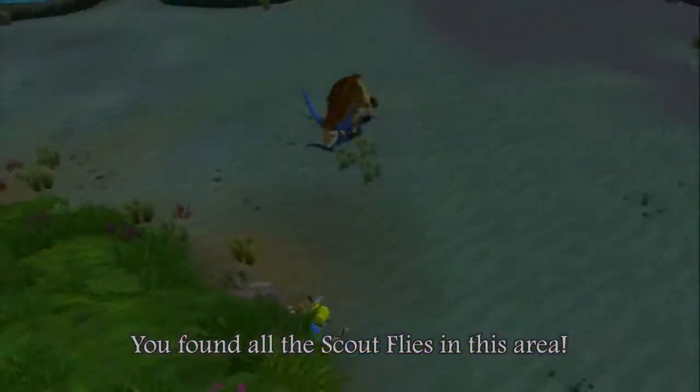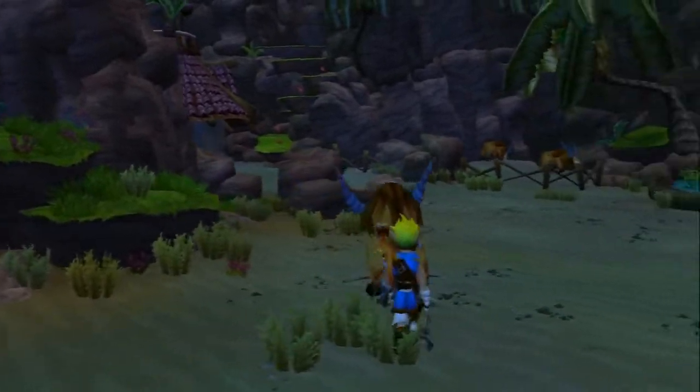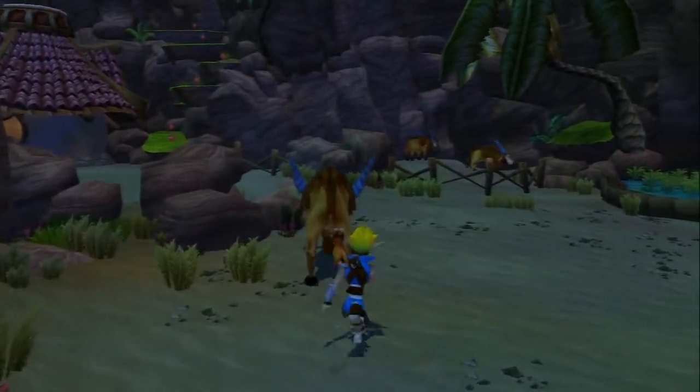The scout flies in this area. Samus doesn't have the light within. It would have cost too much. Yeah, Samus has no orbs.